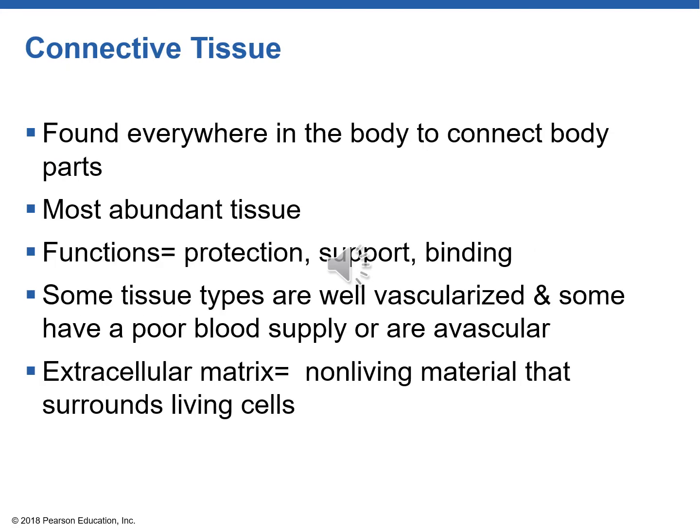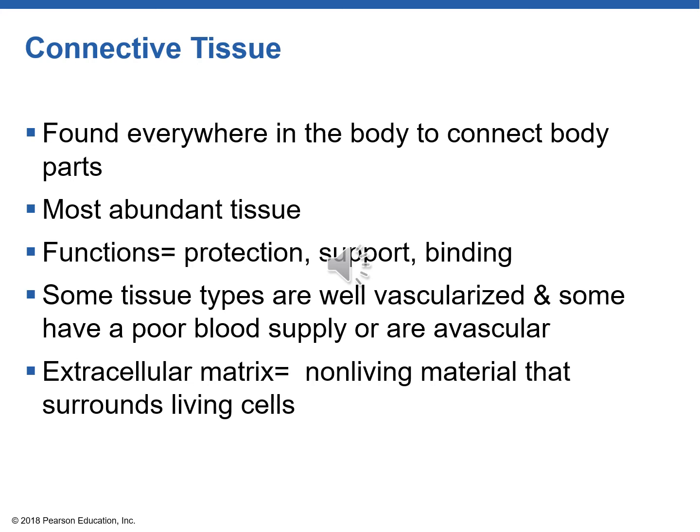So connective tissue is the one that we probably know the least about as a layperson, but it makes up the most amount of our body. If you like chicken wings, you probably enjoy eating a lot of connective tissue because chicken wings are made up with a lot of ligaments and tendons, and those are considered connective tissues because they connect parts of a structure. So that's where the term comes from. They're kind of an interesting group because there's a lot of different types of connective tissues, so bear with me in the next few slides. I'm going to have a review of lots of different connective tissues.